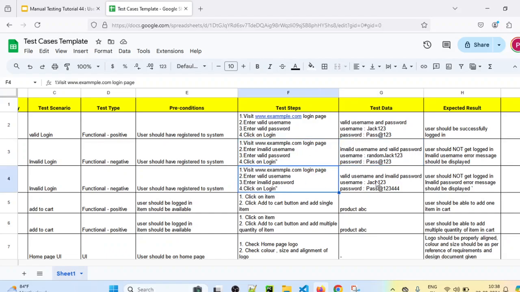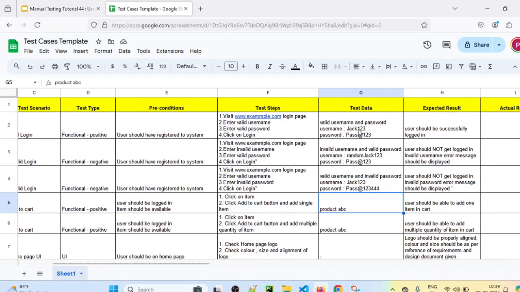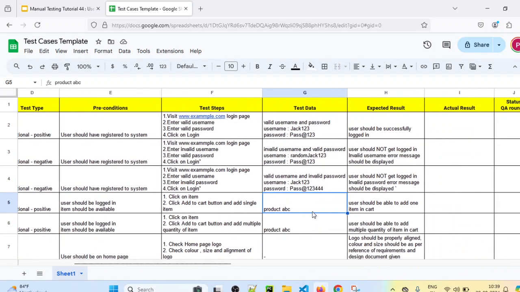Another test case is for valid username but invalid password. All this test data we can mention in the test data column. If you want to add some specific item in the cart, that item can be considered as test data. That product ABC should be available, then only you can add that in the cart, right? That comes under the test data. So test data is an input which is required for that test case. So we should have this test data column.